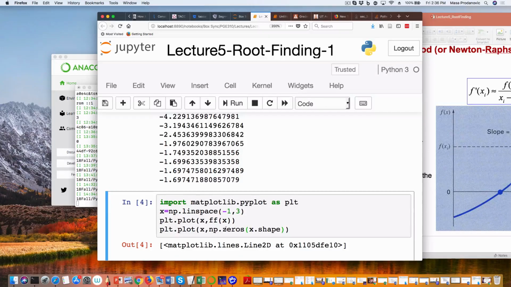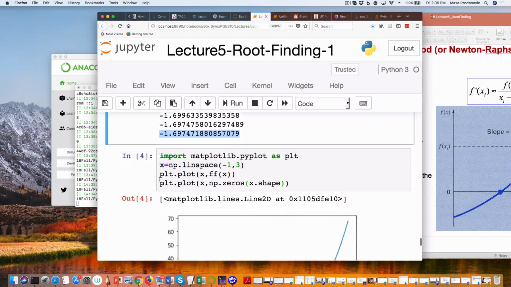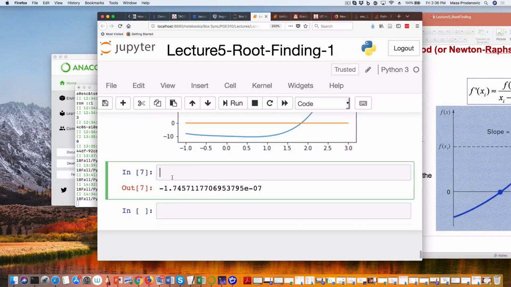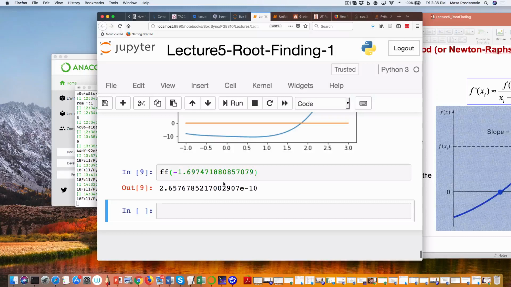I could evaluate f of, let's see, how close am I to 0? So I can say f of, or no, I called it ff. ff of this is 2 times 10 to the minus 10. That's small.